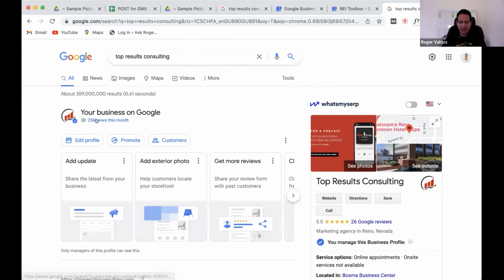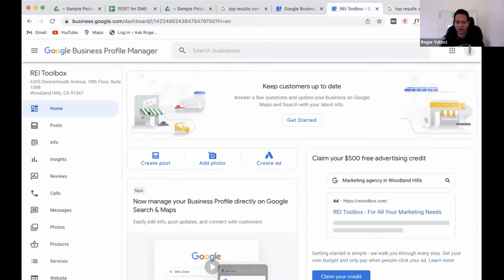So right out of the gate, they give you some metrics like this right here. We can see 256 people have viewed this GBP profile in the last month. So this is really cool. But from here is where they want you editing and posting stuff. Okay, so we're going to be doing a post today, but I'm going to click through so you guys get familiar with what this looks like. And on your end, if you want to practice or just click around and get familiar, because pretty soon they're going to take this dashboard away.